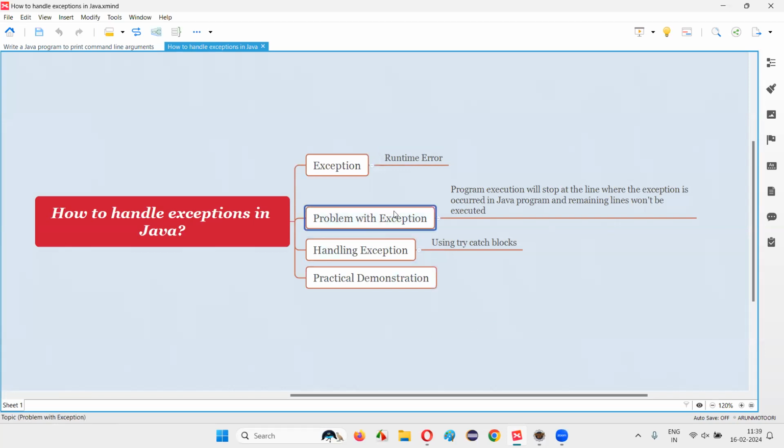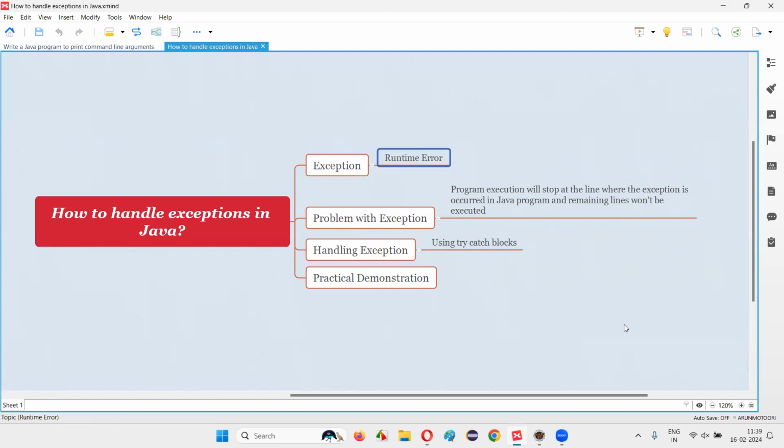So what is the problem with the exception? What will happen if such a runtime error or exception occurs while you're running the code? The problem with exceptions, or runtime errors, is that in whatever line that particular exception occurred, the program execution will stop there. The program execution will not continue.